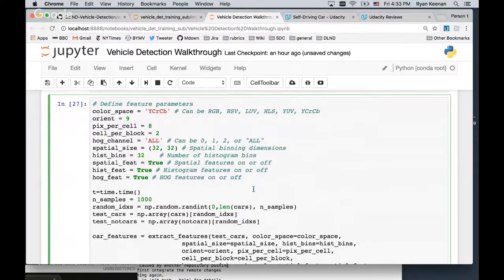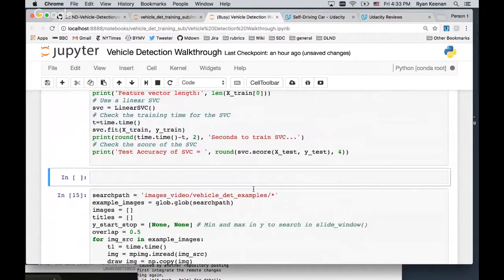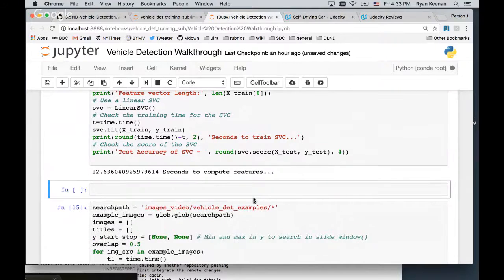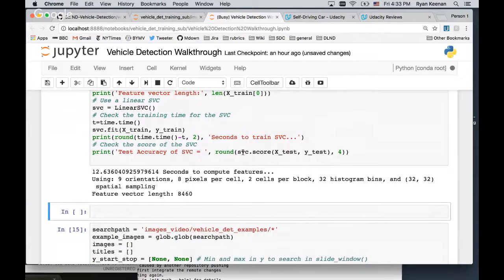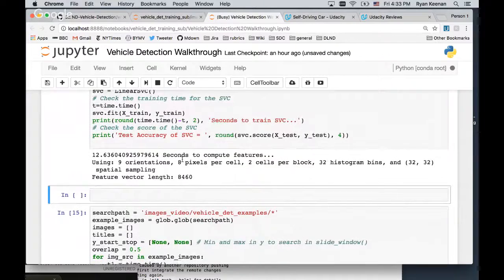We'll try this again on another random sample of 1,000 images. I'll just run this cell again. Okay, so now it's taking a little bit longer to compute the features.